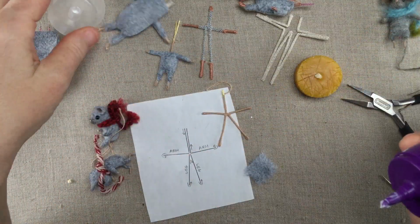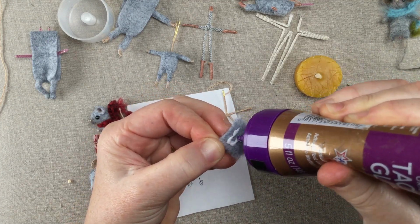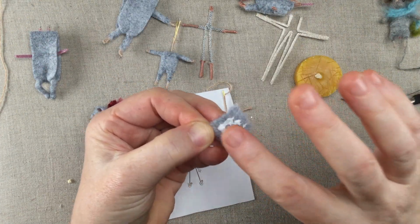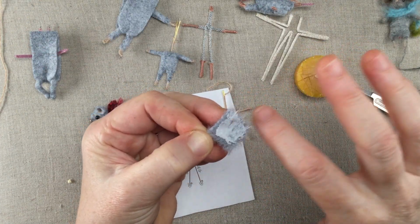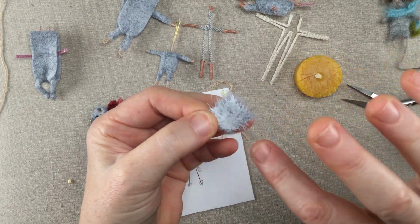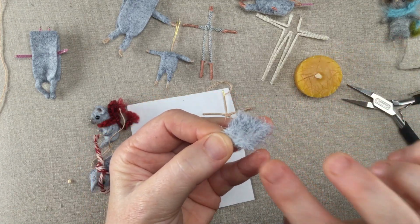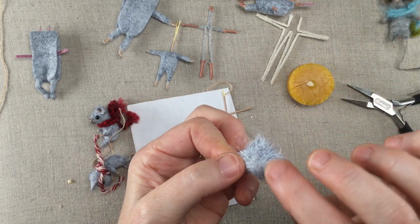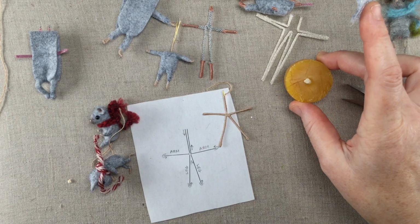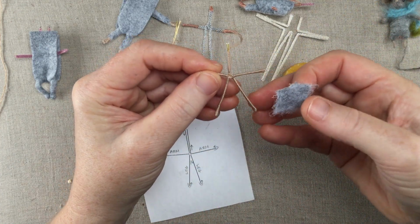Let me just show you that. And I apologize for my disorganization this morning. I'm doing this completely off the cuff. I just sat down at my desk and thought I would check in and show you the beginning of this, so that if you wanted to make sure you had a candle ready, a little tea light. I think it probably would work with any kind of wax, but I just happen to have these beeswax ones, and wire and a few other things that I'll show you too.